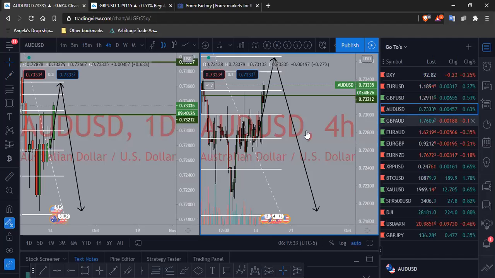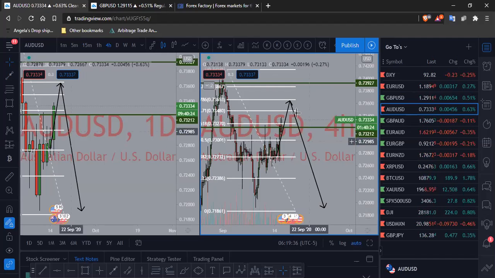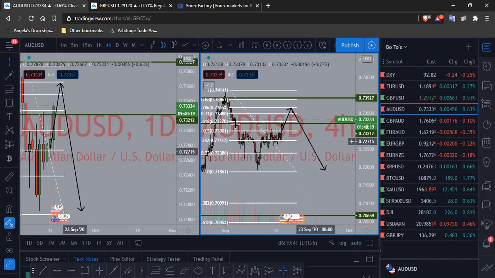AUDUSD, kind of wanted the same thing as with EURUSD. Price to jump up to the 71% or 78.6. Right now, it's currently at the 61.8, which I wouldn't mind dropping, not my full position there. I'd probably drop a position here, then probably another one either at the 71 or the 70.6, and then I'll probably take it down. But I do like where it's at right now.